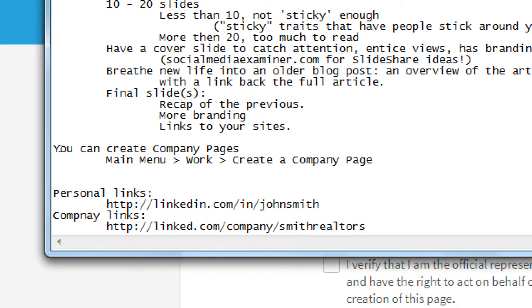Every person on LinkedIn, if they claim their name there, it's going to be LinkedIn slash in slash something. If there are companies, it's that way. Now, knowing this is kind of informational because it doesn't really help you that much. Let's say you are looking for your good friend or your old connection, you know, Barbara Jones. Just because I type that name there does not mean it'll be the Barbara Jones that I know or that I used to know. That just happens to be the Barbara Jones that did claim that name at some point. And this may be someone in England that I don't know. And then even worse with these companies.